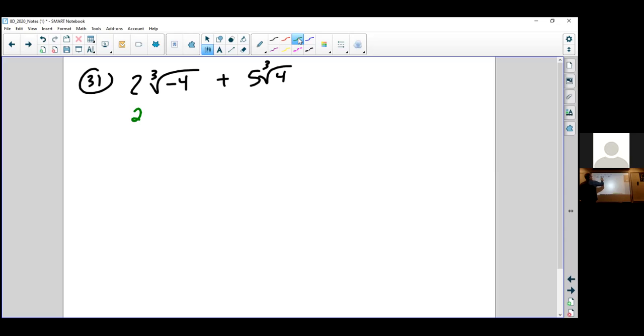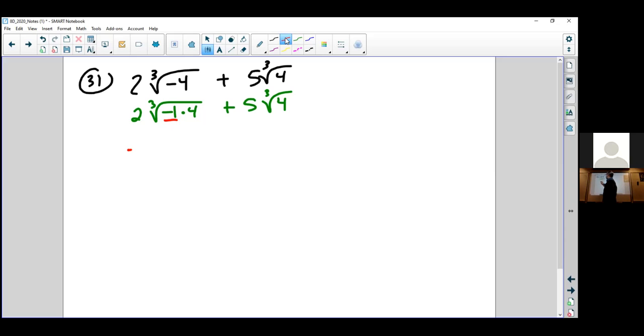third root of -4. It's third root. So I have to realize that this is the same thing as -1 times 4. And I'm going to show you why I dealt with that right now. So with third roots, I can have a negative under the radical. The reason I can have a negative under the radical is if I wanted to do the third root of -1, that's -1 times -1 times -1. So the third root of -1 is -1. Is that okay? Make sense how I said that?